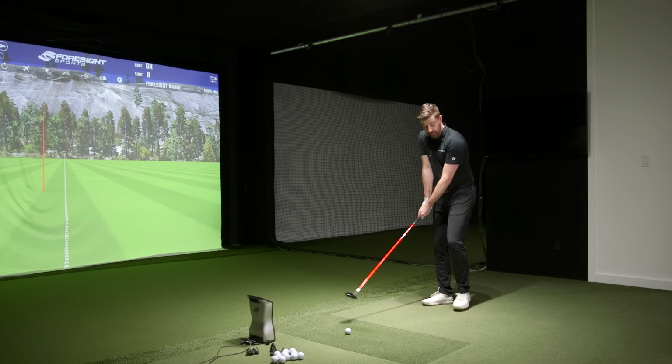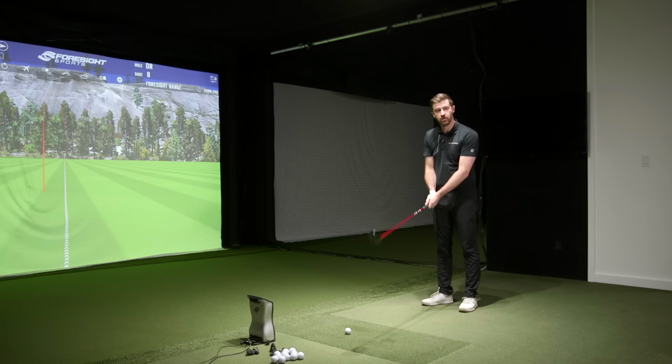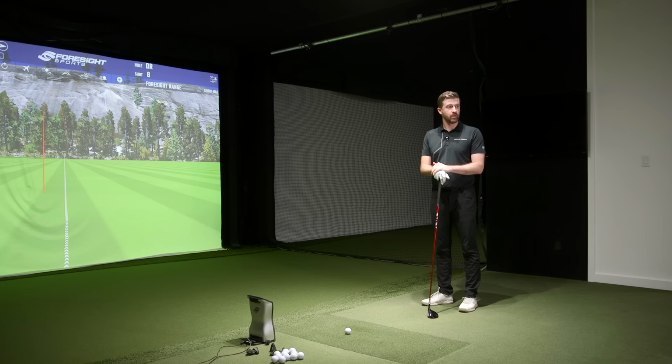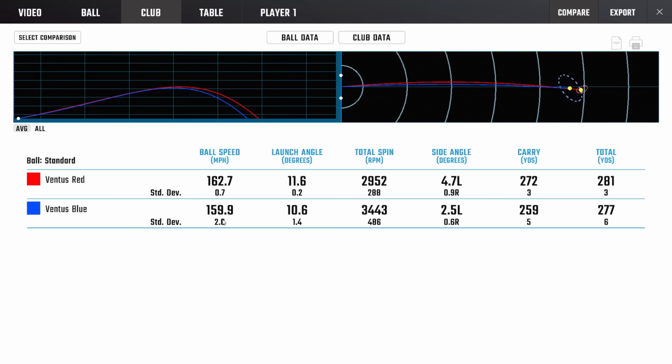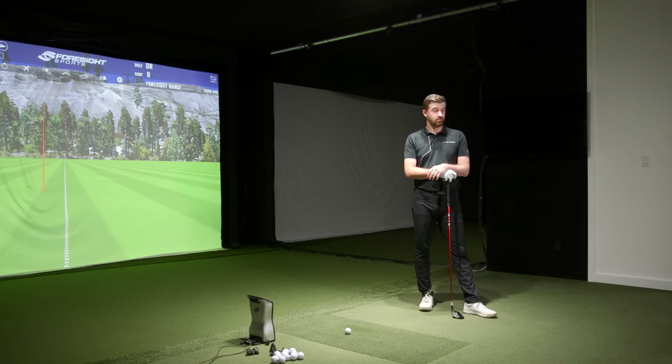Yeah, I mean, it's funny, after hitting the Blue, you're right, I would have left the fitting shop happy. Yep. But after hitting the Red, you would definitely have my attention, right? Yeah, absolutely. You'd be like, I could live with 11.5 and 3,200 at 163 ball speed. It'd be great. Kind of perfect. Kind of perfect, yeah. Okay, let's do one more and then we'll hit Black.